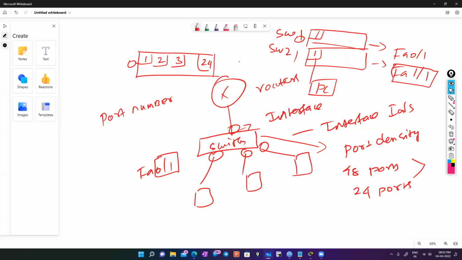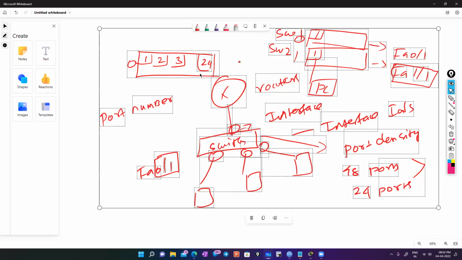When we look at it practically, we'll understand better. I'm giving an overview of what this module is about. This is pretty common for all kinds of switches. The same naming convention will be used.